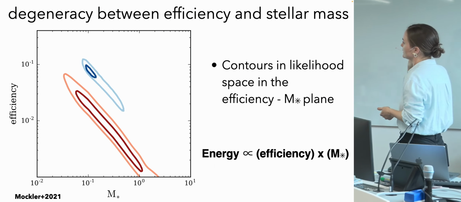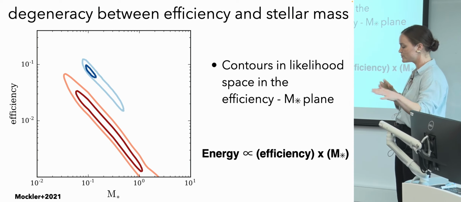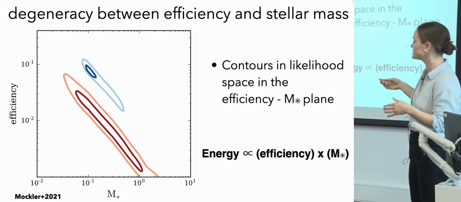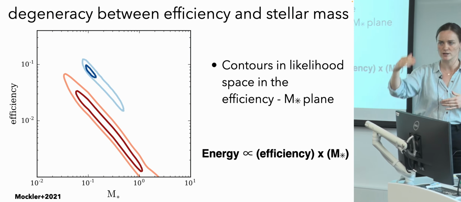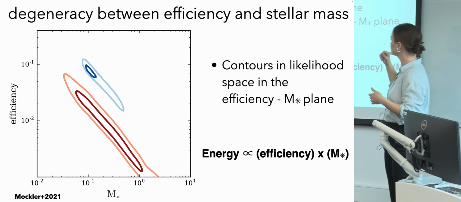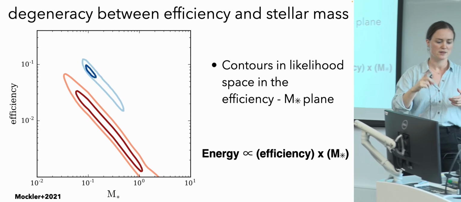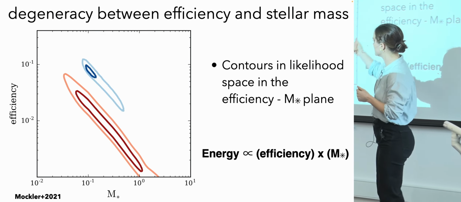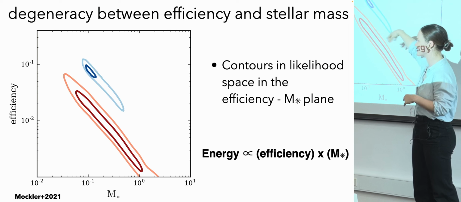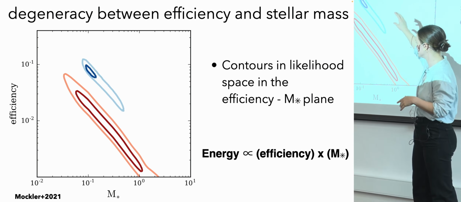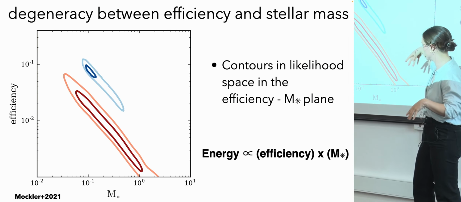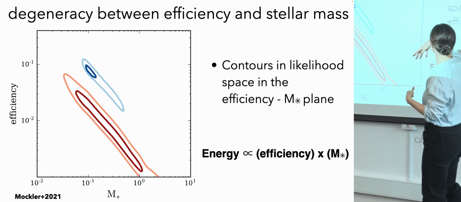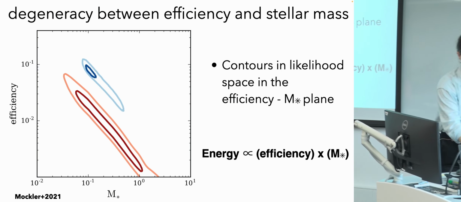And so the next thing I'd like to talk about is coming at the estimate of the efficiency from the other direction. The reason there's such large error bars on that efficiency plot is because there's a big degeneracy between the mass of the disrupted star and the efficiency. These are not actually 1 sigma contours. I used slightly lower likelihood contours from these model fits to show the degeneracy more easily. Here you have efficiency versus stellar mass from some of these model fits.